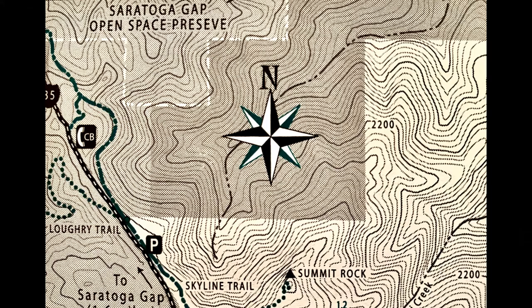Well, let's look a little bit closer at that sandbar map. There's something hiding in there. Let me show you. It's really, really small. That's what's called a compass rose. And that tells you which direction is north. And from there, you can calibrate or figure out the other three directions.